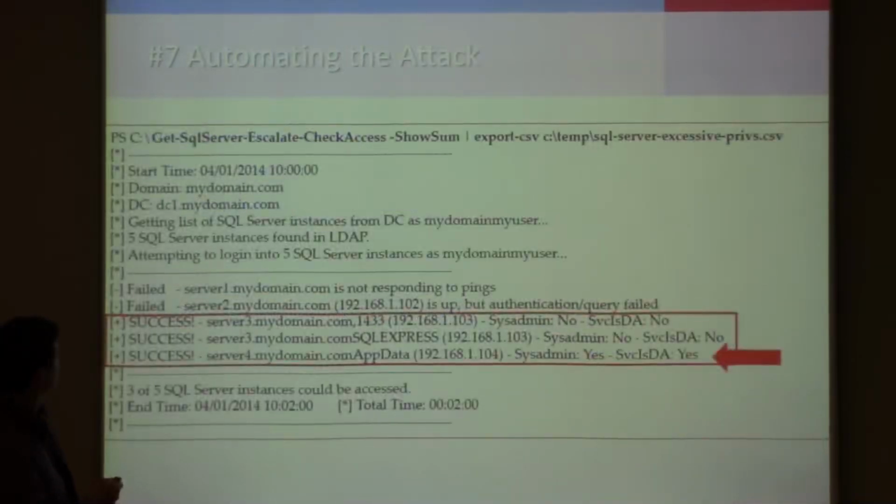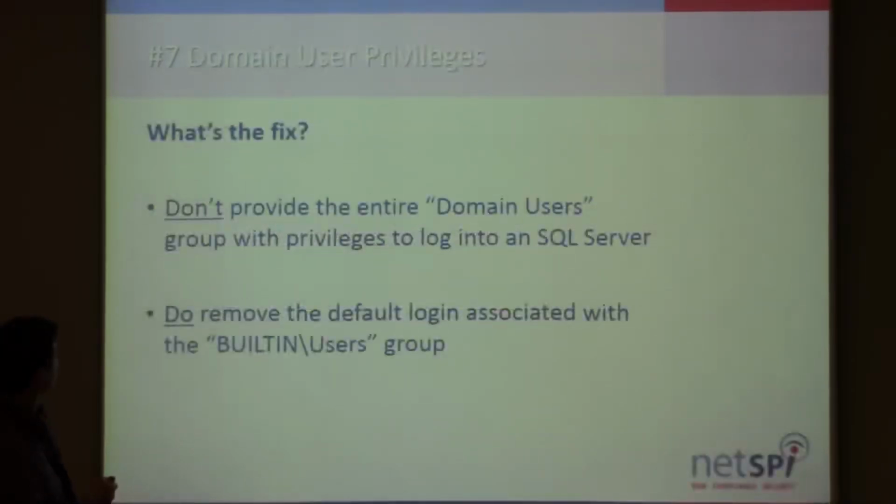It's going to do a bunch of stuff. Yeah, don't add the entire domain users group. You should just never do that. I know people do it because they're strapped for time and they don't understand what privileges need to be provided. But from the Express perspective, just remove this group.